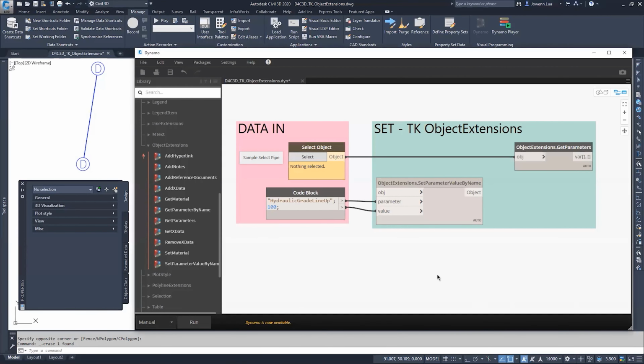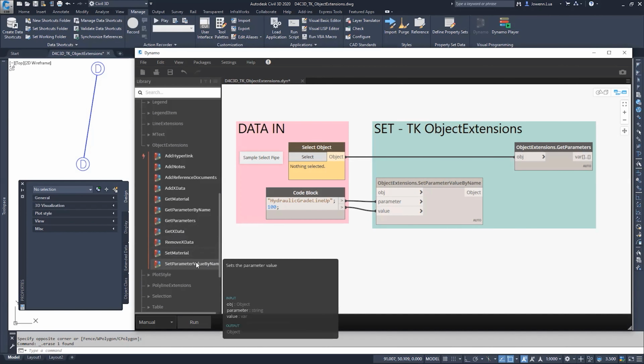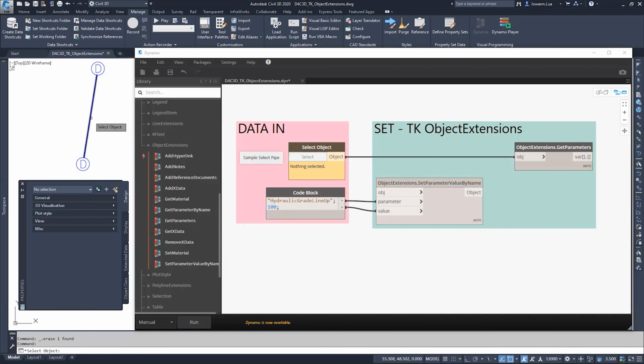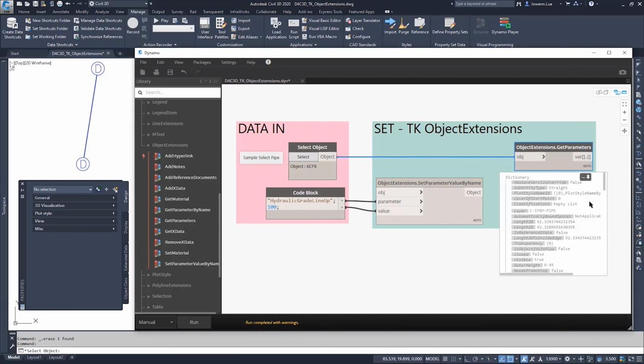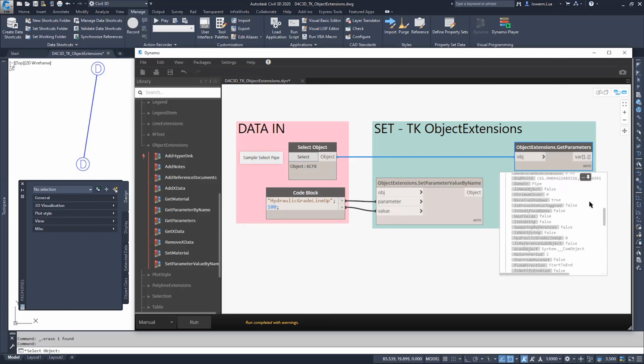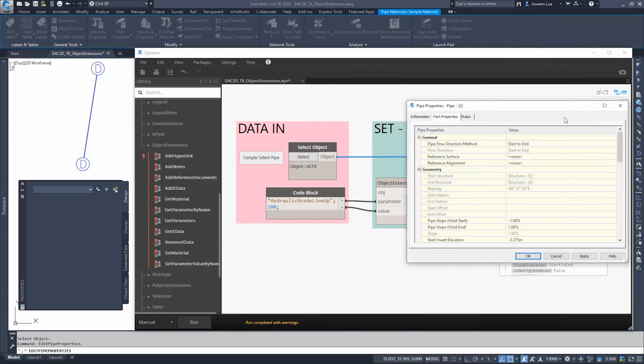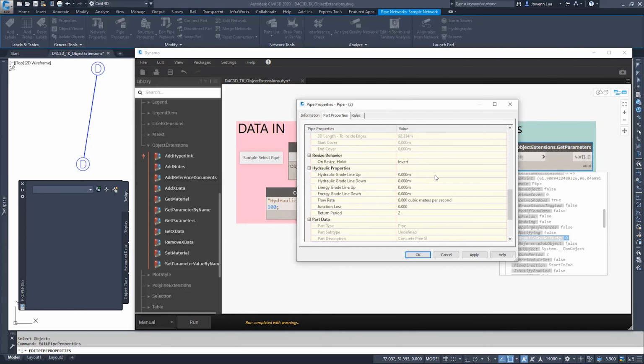Object extensions allow you to get parameters and set parameters by value and name. So here, if I select this pipe and I run, I can get those parameters. And if I scroll down, I can see that I have this hydraulic grade line up, and it's actually found here. If I go to pipe properties, I can scroll down and I can see that I got that hydraulic grade line up.